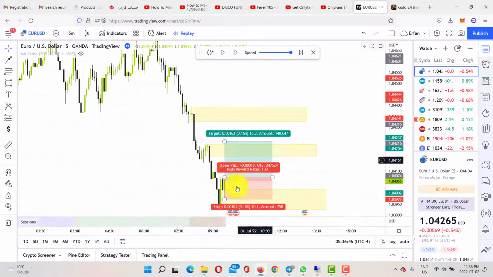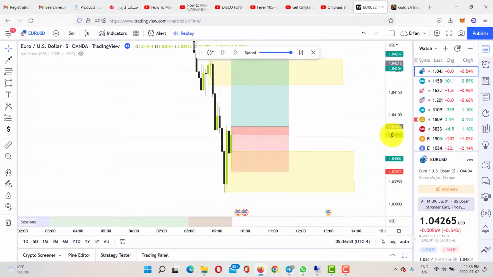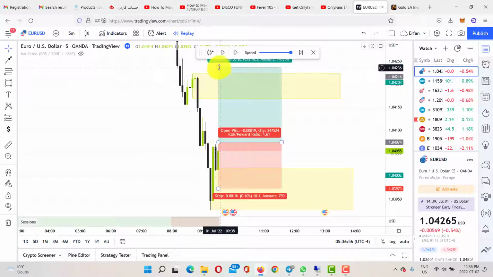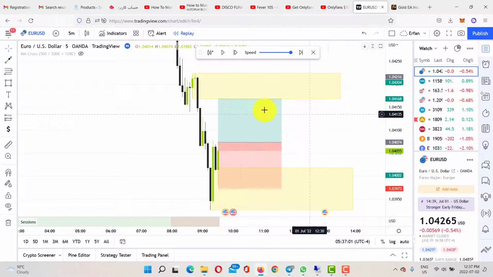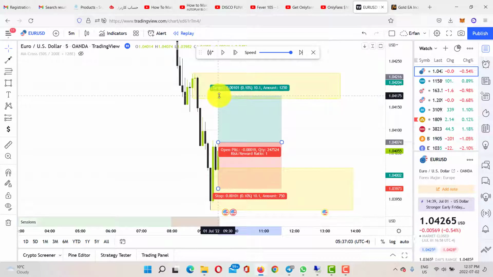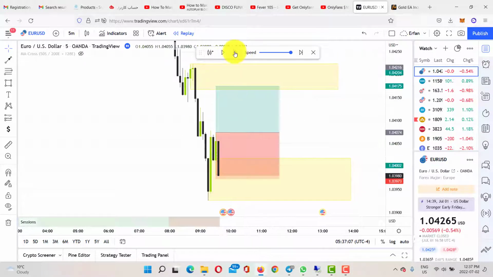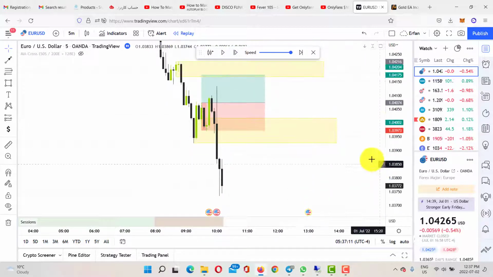You're not gonna buy right here unless you have a really good buy confirmation and a good structure, which is higher highs and higher lows, but you don't have any of that. But let's say that I want to take my buy position here and I want to close it exactly before the next high probability supply zone. So this is exactly 1-to-1, my buy stop here, my stop loss here. Let's see what happens. Boom. Got stopped out in less than a second.